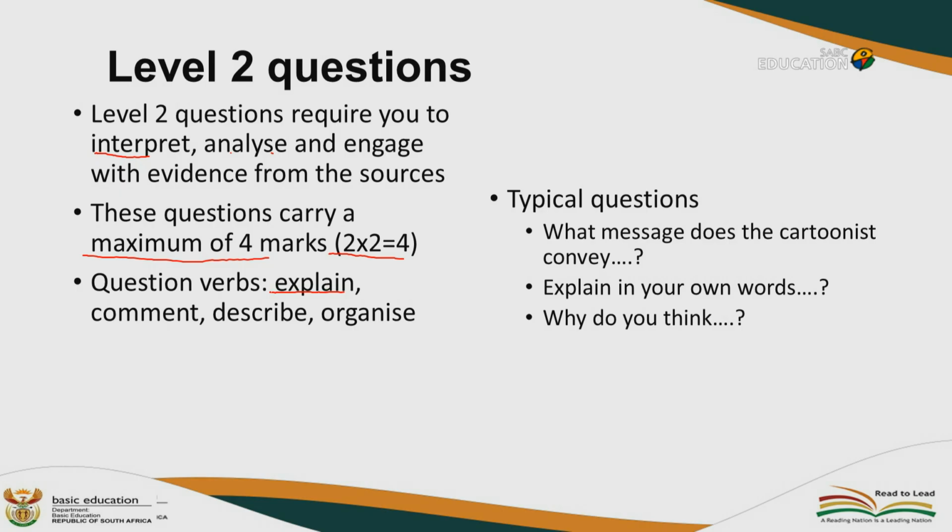Therefore, the mark allocation must meet the level. Level 1 is 1 times 2, 2 times 1. But level 2, the mark allocation goes higher. So every time you answer the source-based question, it is important that you must look into the mark allocation. The other question verb may say comment on in as far as the source is concerned. It may say describe. It may say organize information. So these are the question verbs that are used for level 2 questions.